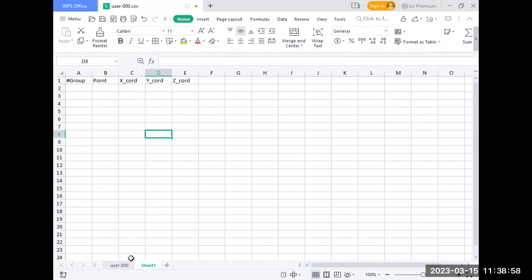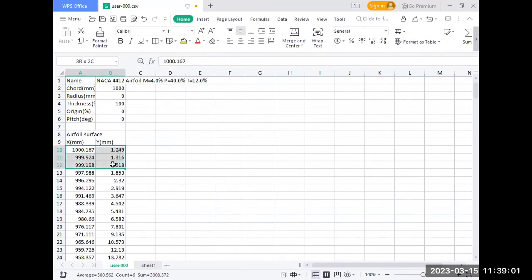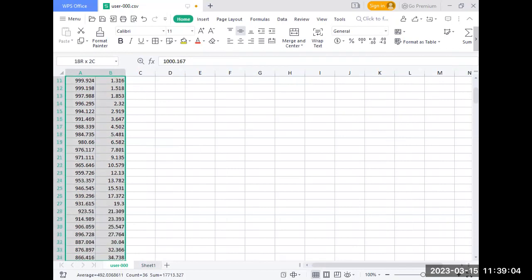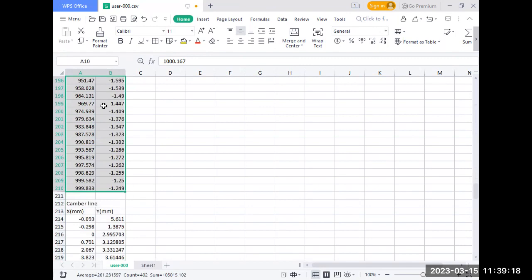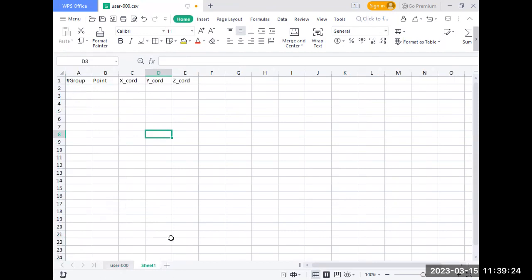And then I will import all these points. You can see X and Y points are there, up till before this camber line. I will simply Ctrl+C and Ctrl+V and paste it here. The remaining three will become 0, 0, 0, and the point numbers 1, 2, 3, 4 will go on, and this will become 1, 1, 1. Then I will save this as a TXT file. We have to save it as a text file.